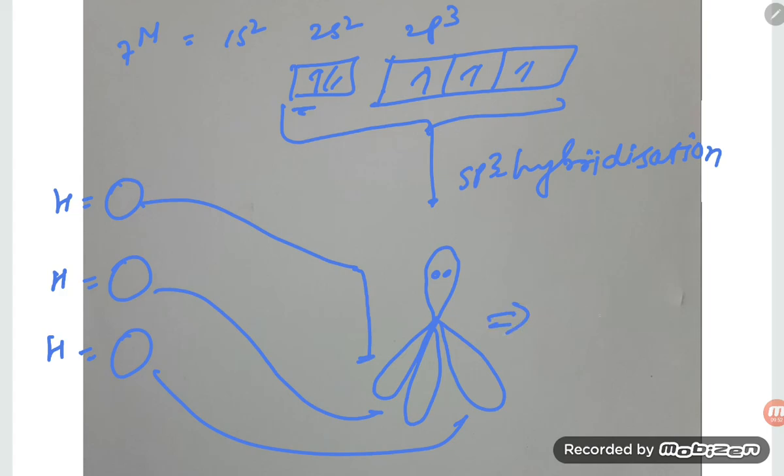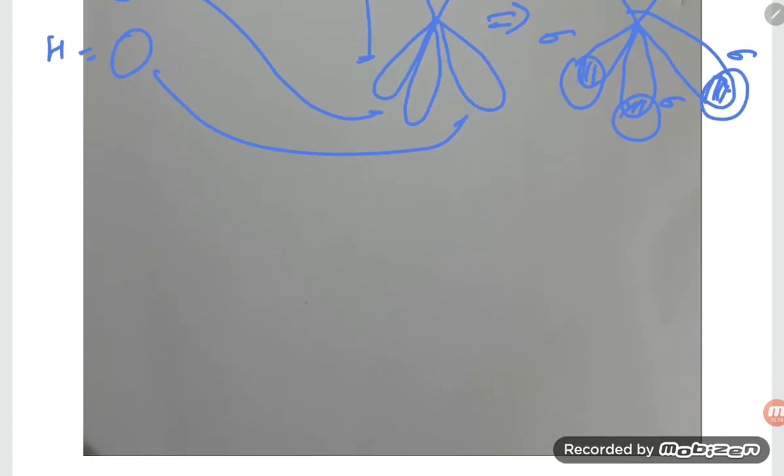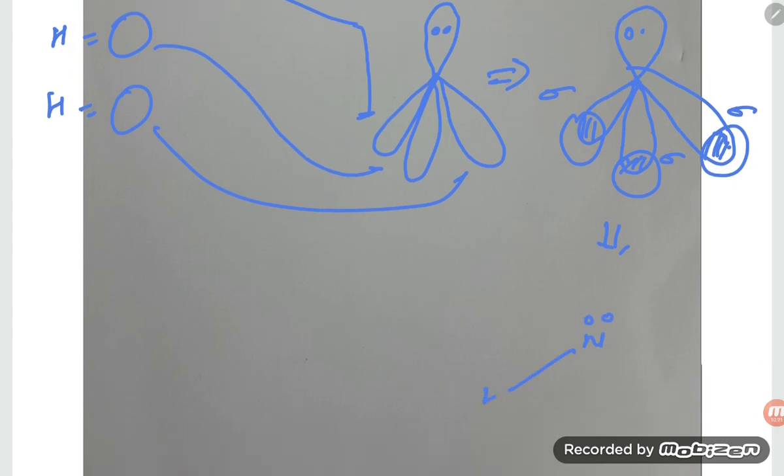So how are the molecules forming, student? Nitrogen will be in the center. Here is the lone pair electron, here is overlapping, then again an orbital is there with overlapping, and finally one more orbital with overlapping. So 3 bonds form. This is a sigma bond, this is a sigma bond, this is also a sigma bond. Now if you want to put it in bond line formula, nitrogen is there, here is the lone pair electron, and here are the hydrogen atoms. So you can check it out, student.